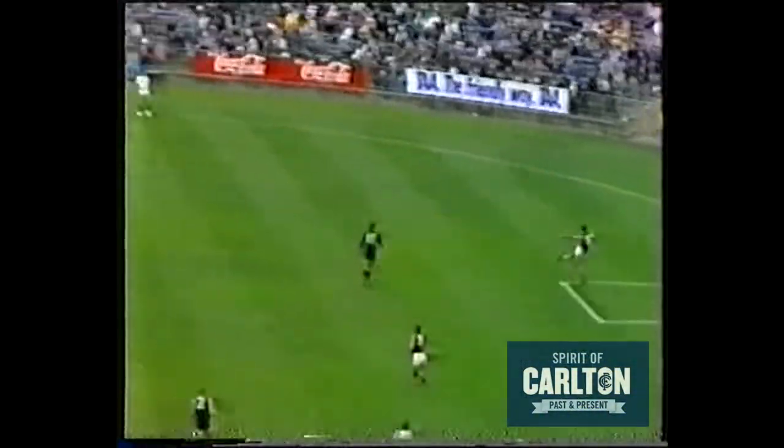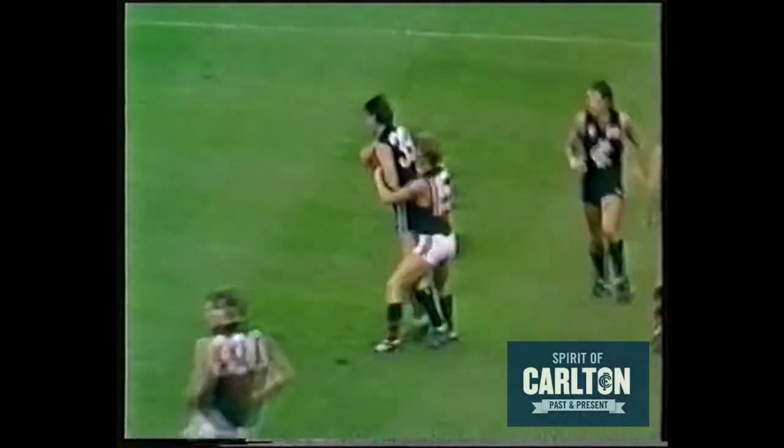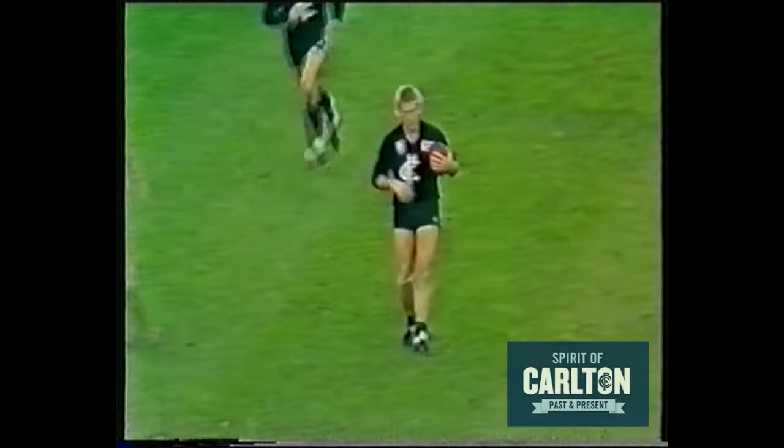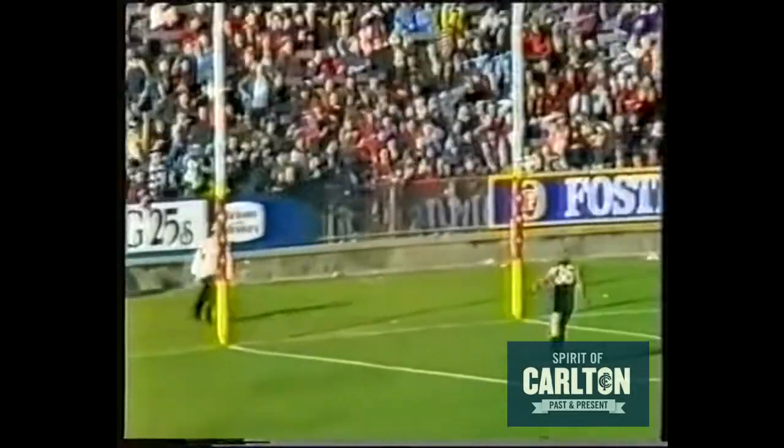15-point lead to the Blues. Hawker has quite often kicked in — a beautifully placed shot, is it? The man in front there, Mark Williams. The chip in and mark on this, finding a way to attack, and they look dangerous. Williams to Johnston, on his natural boot. Now Ashman can go for home. The Blues are in front.